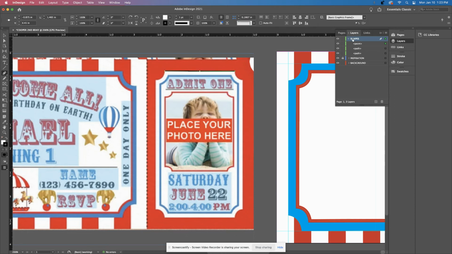And you'll see now that I'm in the shapes and it's above my inspiration, I'm going to go ahead and change my fill to none and my stroke to none. I'll go back and correct that, but that's just so that as I'm doing this, I don't see it on top. And as soon as I close the path, I'll be able to fix it.